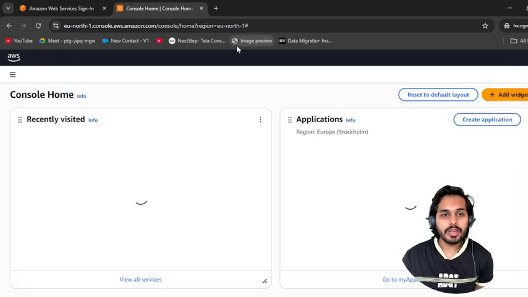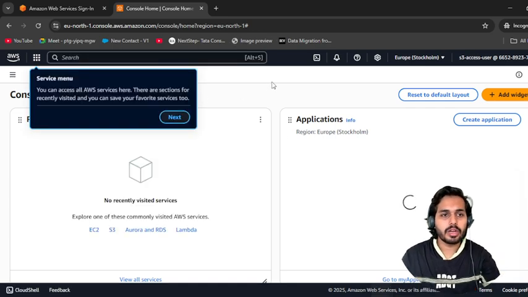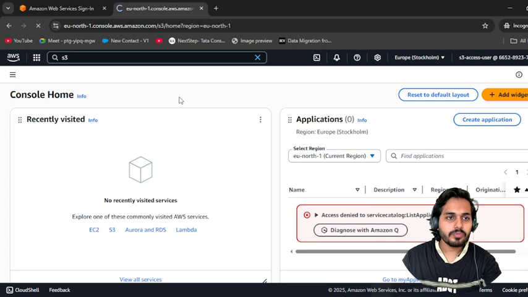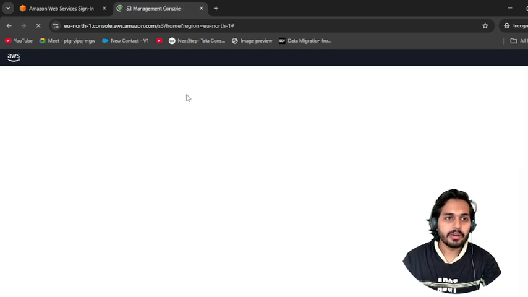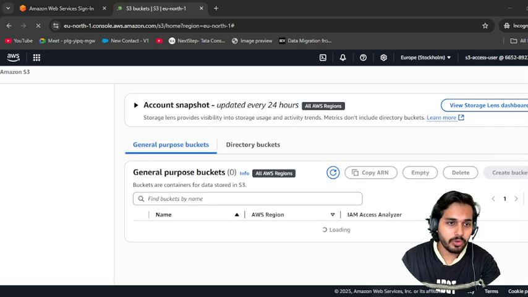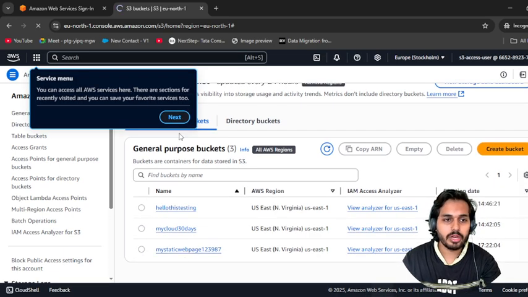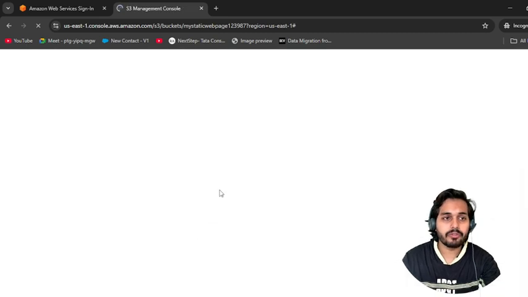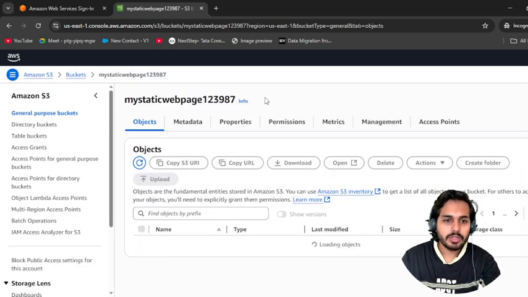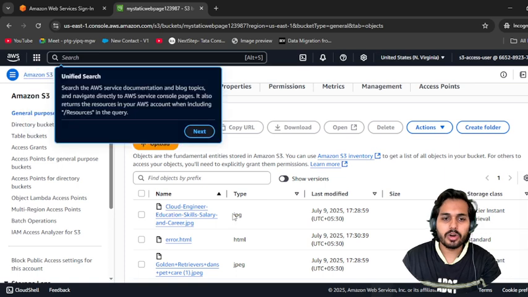Now, once we are signed in, we don't have any other permissions to check. We have only given the S3 permission. So let's quickly open S3. We created 2 to 3 buckets 1 to 2 days before, so here you can check them out. We are able to see these 2 to 3 buckets. Yesterday we also created a static web page, and that is there. Just scroll down. We are able to read what all we have.